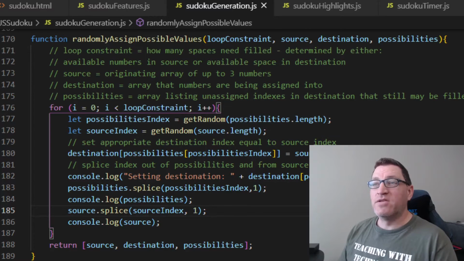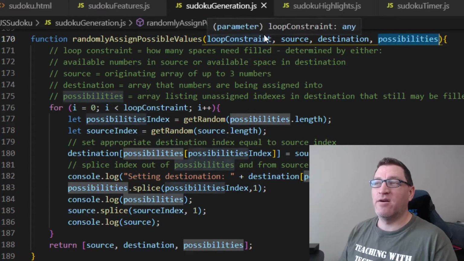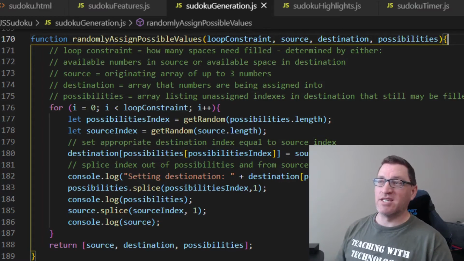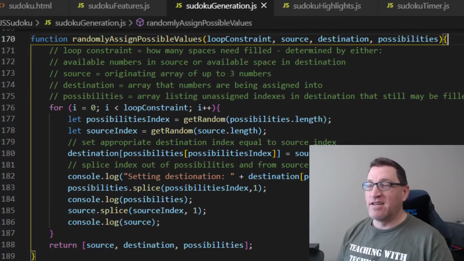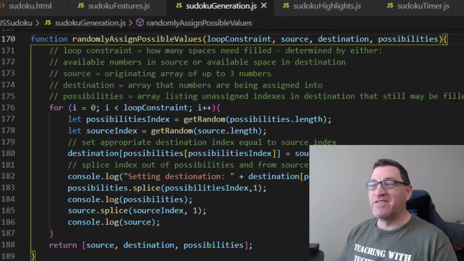That's it. This is the generic version. So this one is one where you just put in a source, you put in a destination, you throw in the possibilities, and you let it know how long you want it to run. So this is the end result, which is as streamlined as possible. And it was still so complex. It's incredibly hard to explain this. So we're not using it. I left it in there because it's really cool to see where we started.